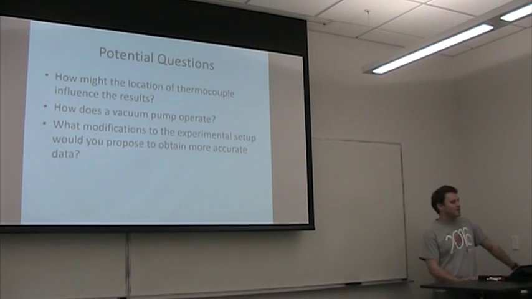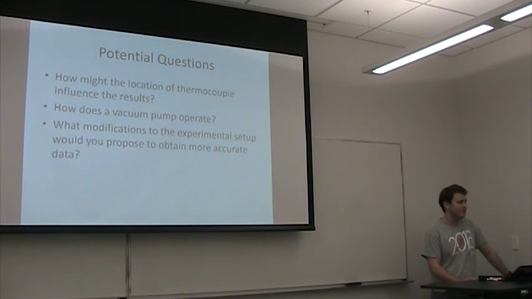Another question you might ask yourself is, how does a vacuum pump operate? That's a very good question. A vacuum pump operates by what you might think, by vacuuming air or other fluids from any kind of confined space that you need to put a vacuum on. More notably, you use a vacuum pump to remove air from a confined space or control volume.